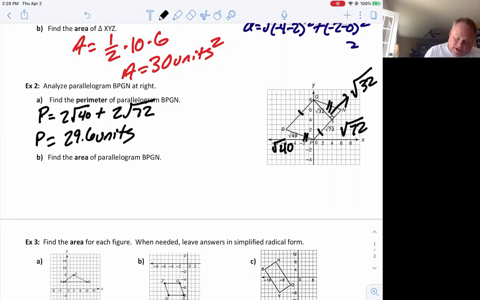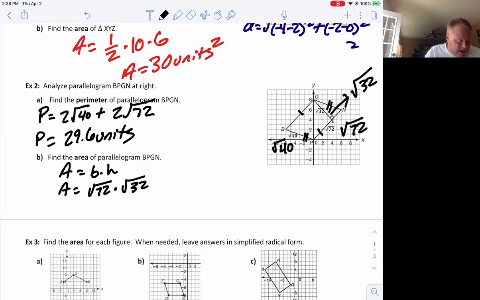Now, when I look at the area of a parallelogram, it is going to be the base times the height. Well, we already talked about knowing that the height is going to be square root of 32. My base is PN, so that is going to be the square root of 72 times the square root of 32. Now, I want you to put that into the calculator as is, because if it comes out to be a nice whole number, great. If it needed to be in simplest radical form, both of these would have perfect squares as factors and we would have done that. But right now, I just want it as a nearest decimal or whole number if it comes out.